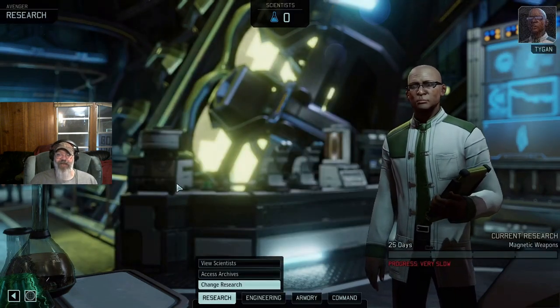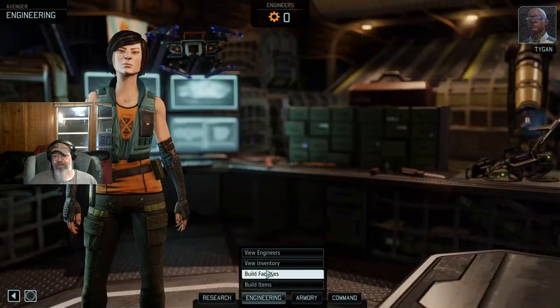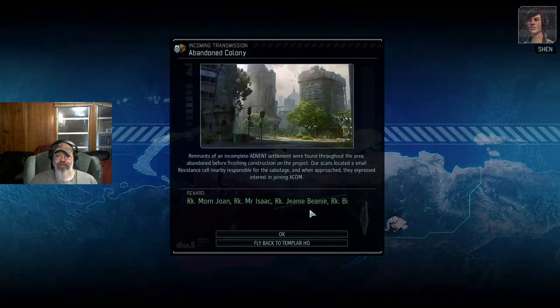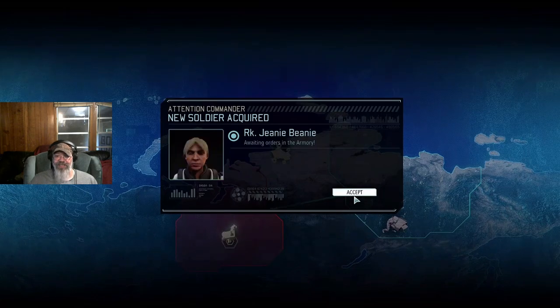The Advent Captain. Oh yeah, Magnetic Weapons for next time, hopefully. Stabilizing the link between the local subordinates and the Advent Network Tower itself. Commander, if we're going to try to build this skulljack that Tygan came up with, we're going to need a specialized facility to test it out. Yeah, there we go. Got some rookies. Got research Mom, Isaac, Pete, Meanie, and Big Don. Oh, yeah. Some great troopers there.